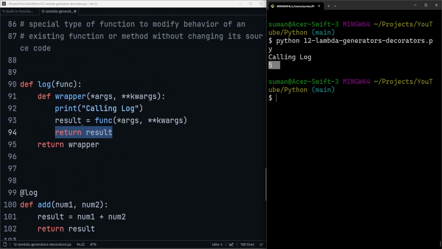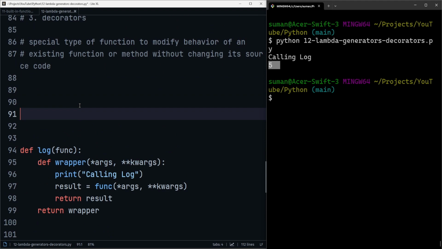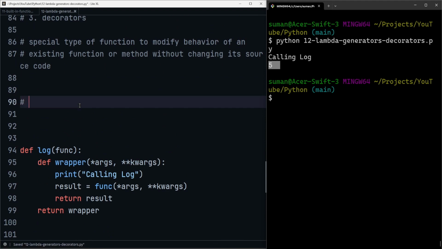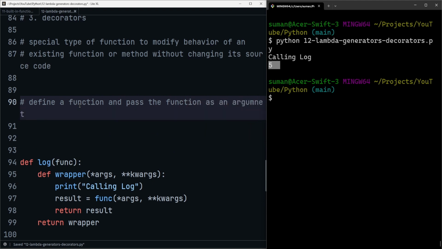So let me put a comment here. How it works is, first you define a function and pass a function as an argument. So here, what is the function and what is the argument?